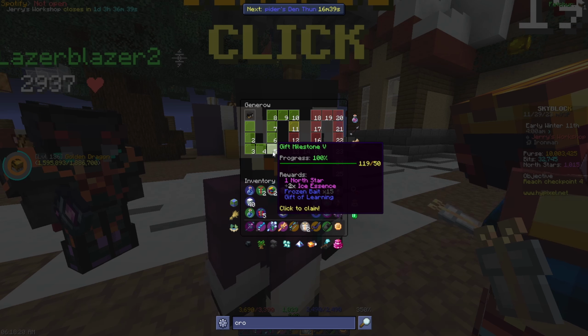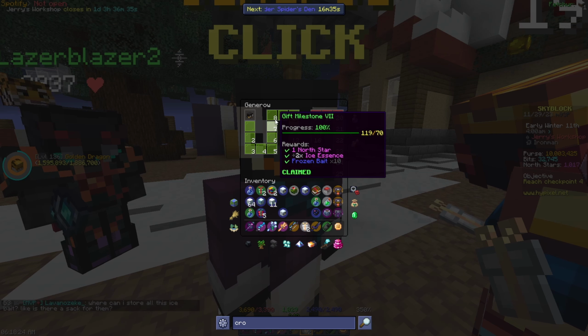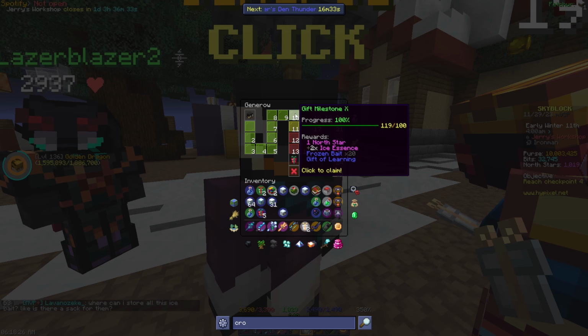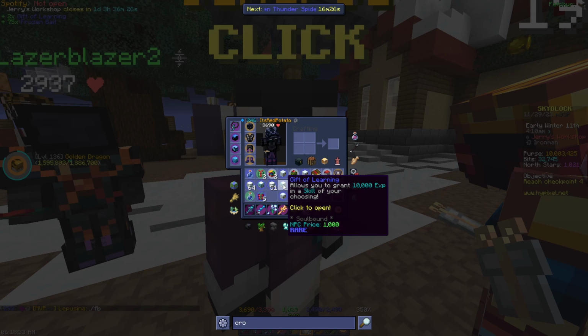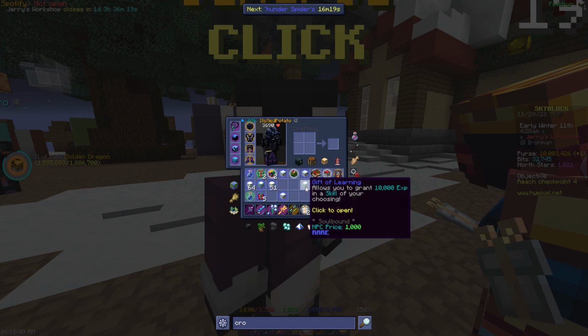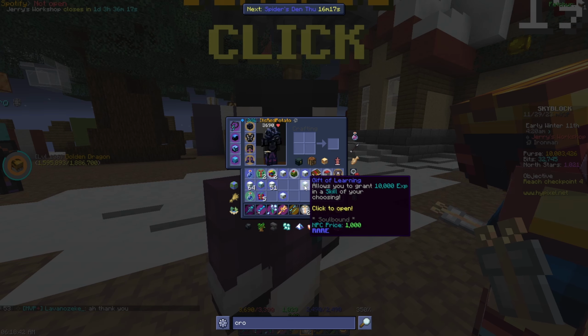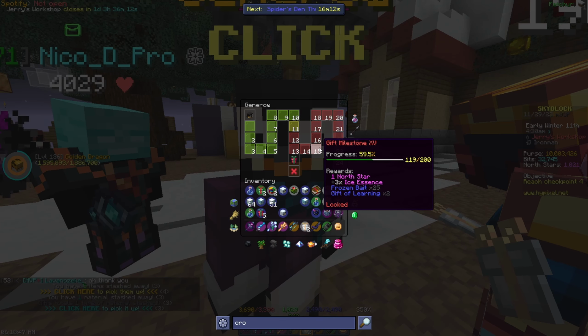Okay. So what do we get? 2 essence. Okay. Frozen bait, frozen bait, frozen bait, frozen bait. Gift of learning. What is that? Allows you to grant 10,000 XP in a skill of your choosing. Is this how we get foraging 50, guys? Nah, 10,000 XP is like nothing. But okay, that's interesting.